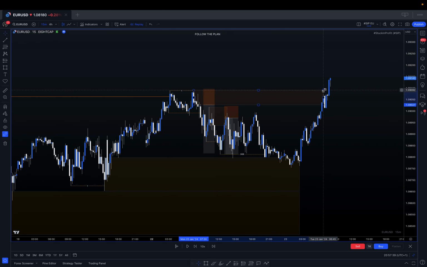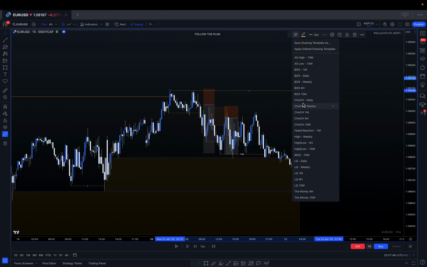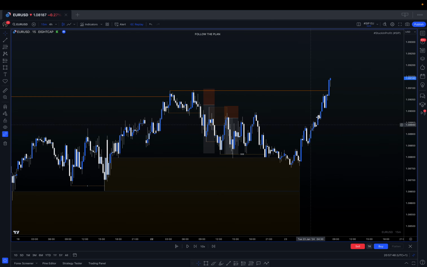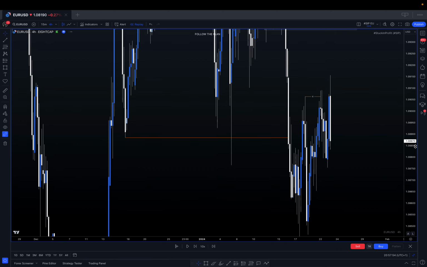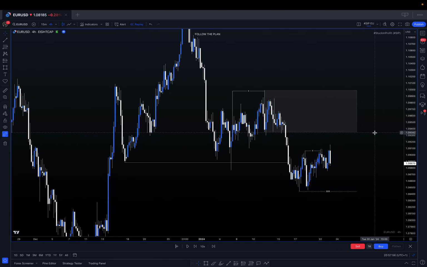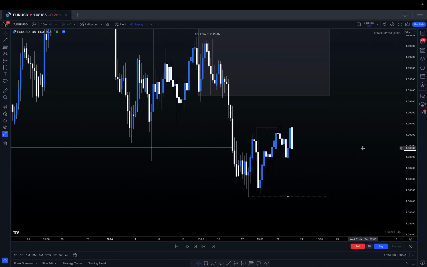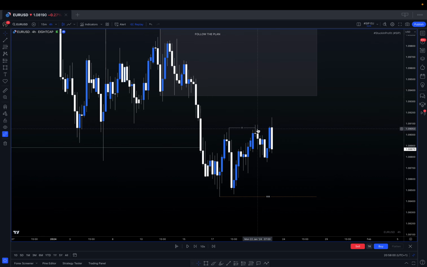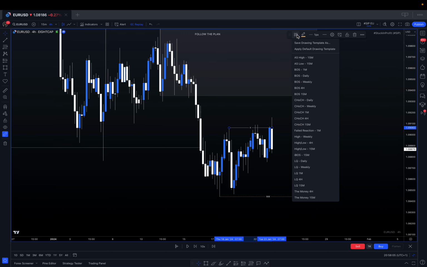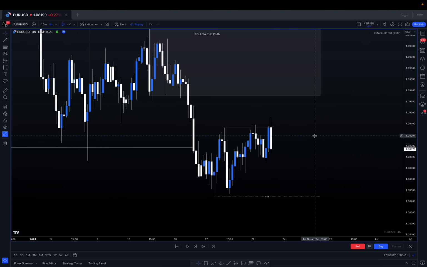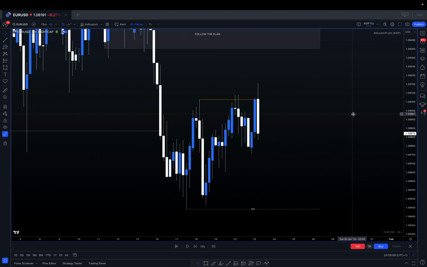Okay, so clearly price has taken out that high. So essentially now we have this break of structure. Okay, so we have the break of structure. And then what are we looking at? Let's go to the 4-hour and see what we have going on. So now on the 4-hour, you can see clearly that price now has returned to take out this high, and now we have on the 4-hour a break of structure.